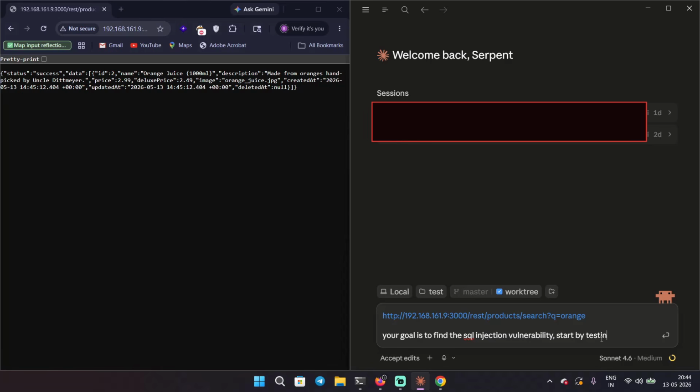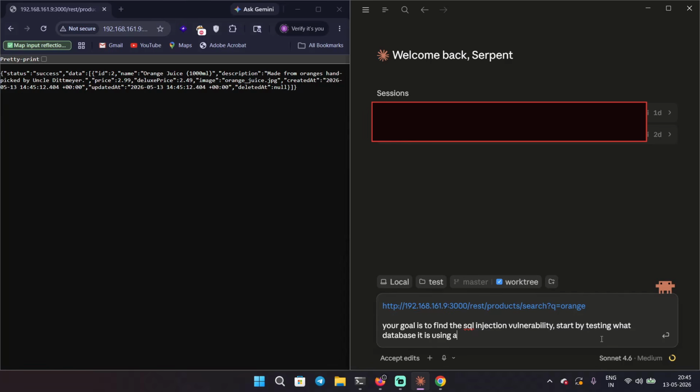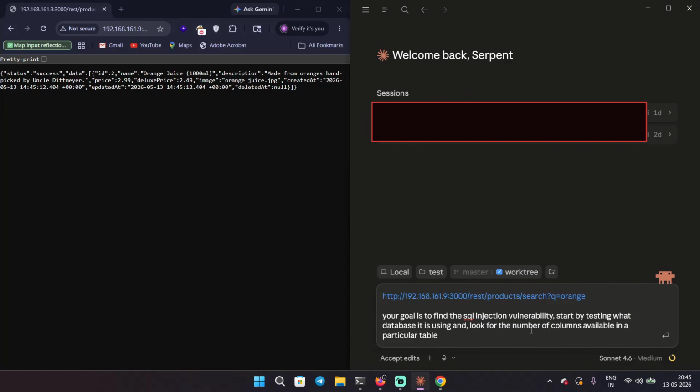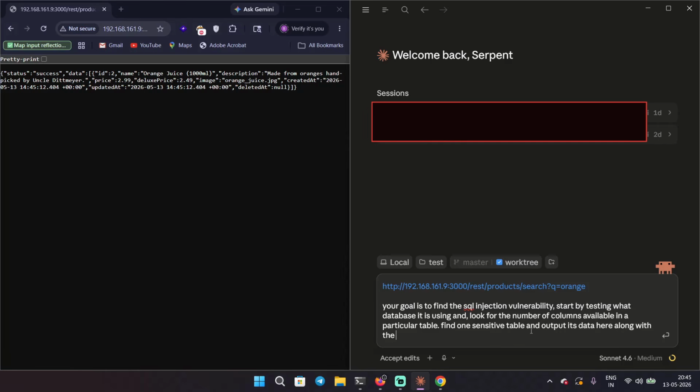Start by testing what database it is using and look for the number of columns available in a particular table. Find one sensitive table and output its data here along with the query.